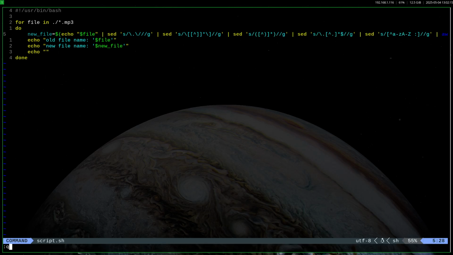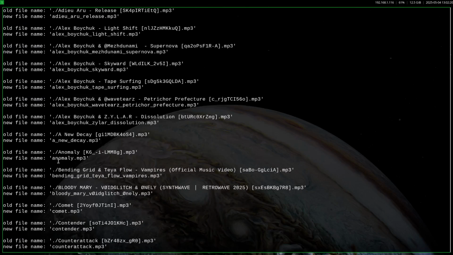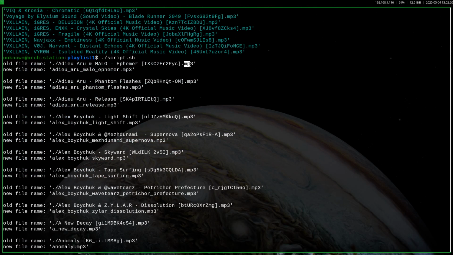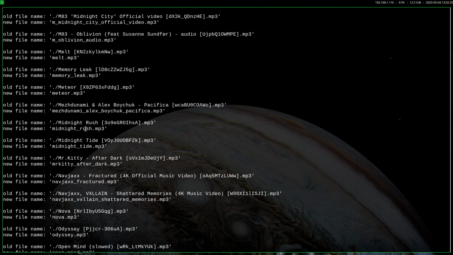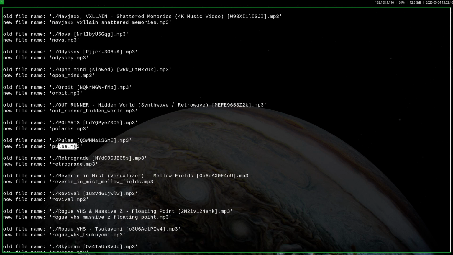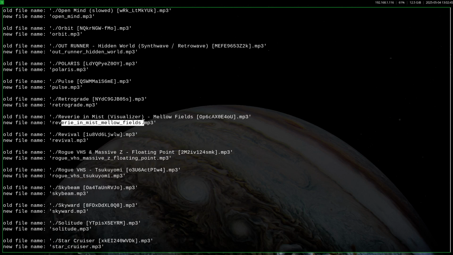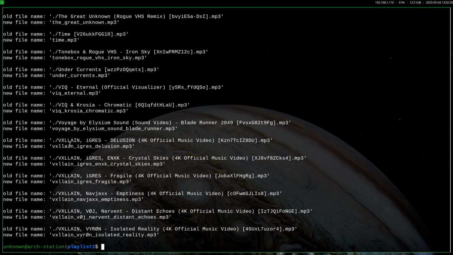So I'm just gonna show you real quick how it does it. So as you can see, the script takes every file in this current directory that ends in mp3, and this is the converted version. There might be some mistakes, but it's a lot better because I would have a lot fewer mistakes, so I would just rename those that didn't actually work. But it's actually pretty close to what I would do myself if I had to rename them one by one. The script will be in the description if you want.